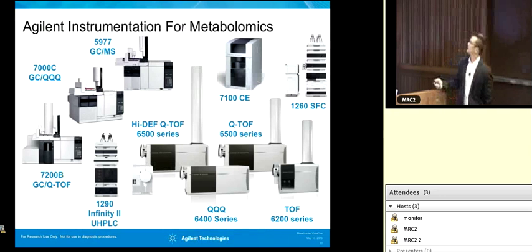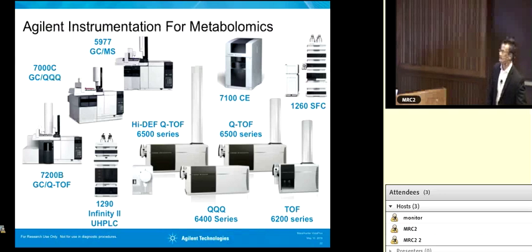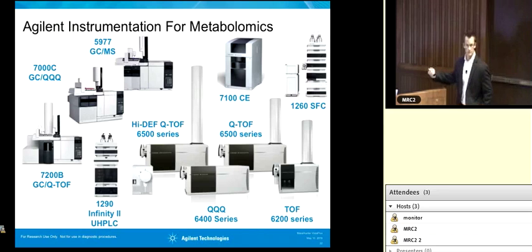If we go on and look at this a little further, here's our quilt plot again, and we see the same thing: incorporation into the M+5. What's interesting is there's not very much, if any, at 8 hours in the M+4. We'll talk about that a little more in a minute. Another visualization that provides a lot of information in a hurry is a fractional labeling plot. We can see the relative percent of incorporation across the time course. At 8 hours, roughly 60% of all of the 2-HG had label present.